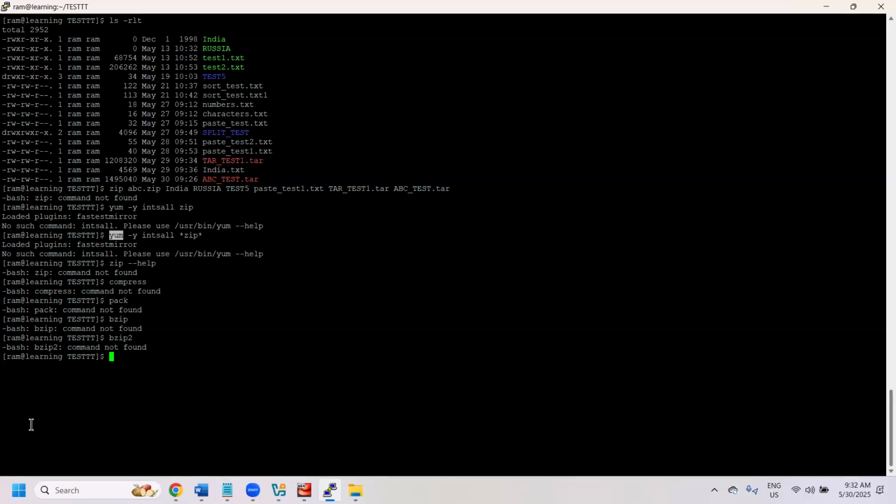The syntax is similar: bzip2 file name, and we need to provide the extension .bz2. If you want to keep the original files, we can use -k. If you want to uncompress, those are the commands we have.